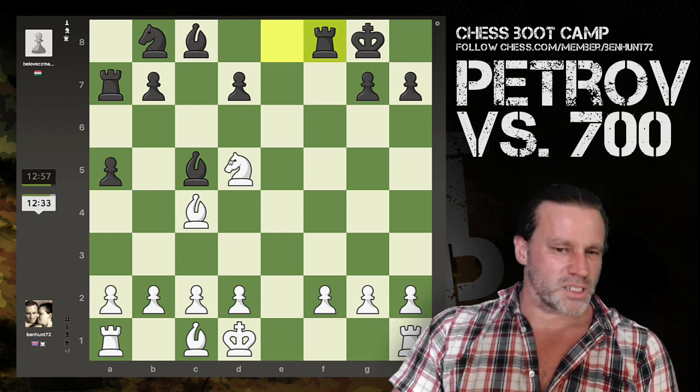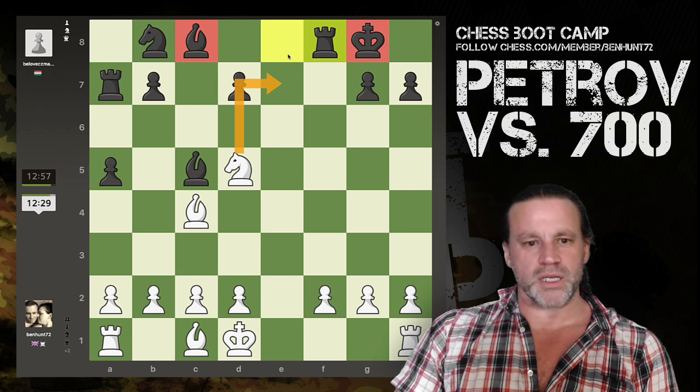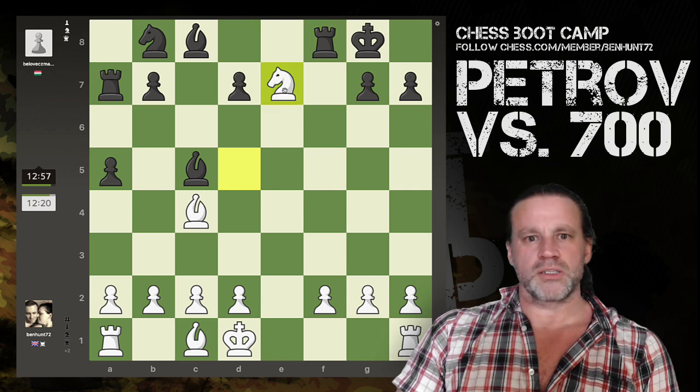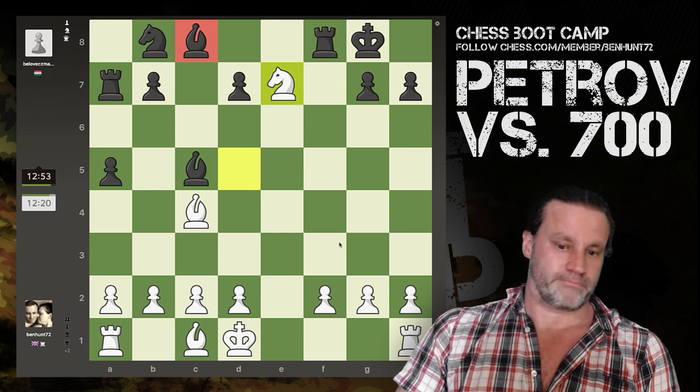Now, what can I actually attack with that? I mean, I can go there and check the king with the double check and maybe win the bishop. That would be okay. I can go to here with discovered check, but again, only win the bishop. So, let's do that. It's much more of a bishopy board than a knighty board.